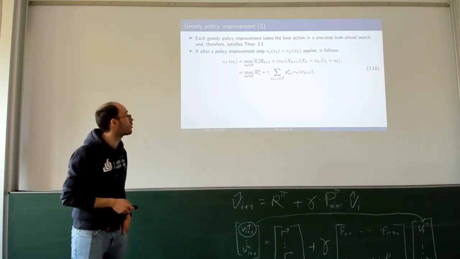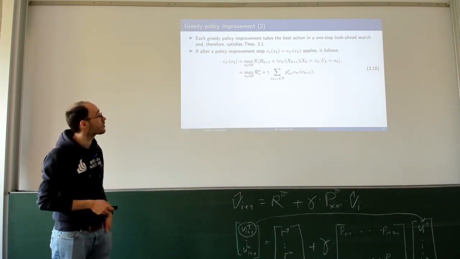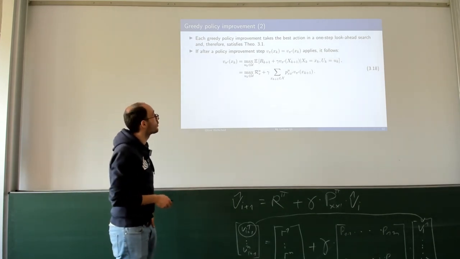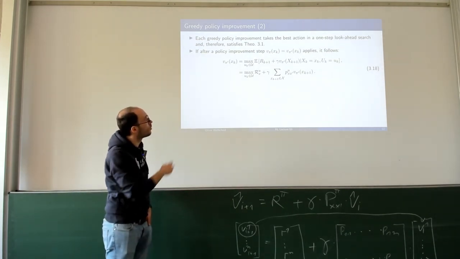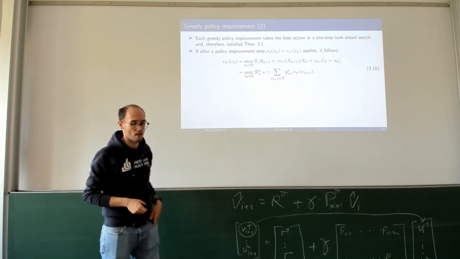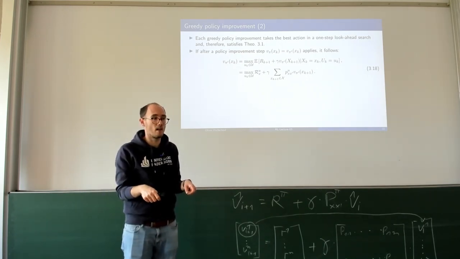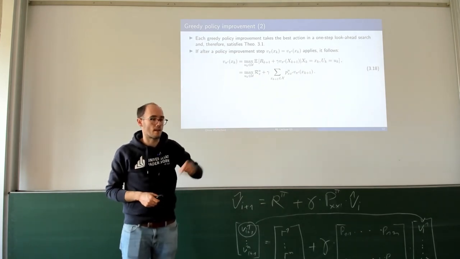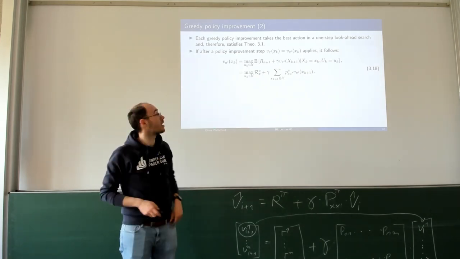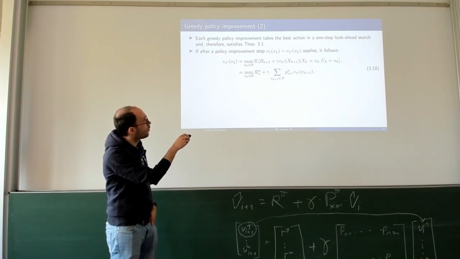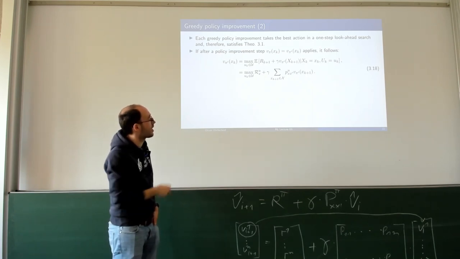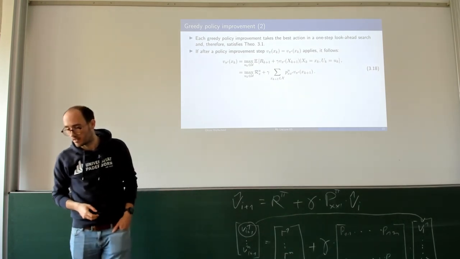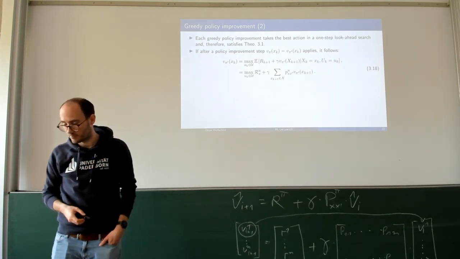Of course, we can also do this likewise for the state values. On the previous slide, we have done it for the state action values. In this case, we need to do a one-step look-ahead prediction. If this is our current state and the state value which belongs to it, then we need to evaluate one-step predictions, looking at the instantaneous rewards which we get plus the discounted future state value of the successor state. This would then again lead to optimal actions.